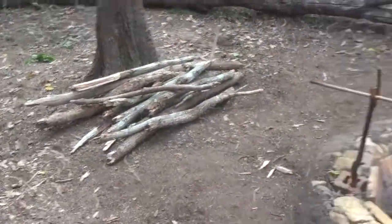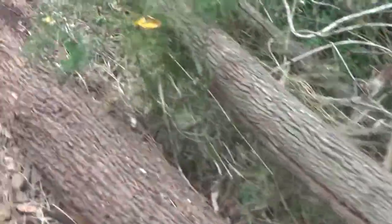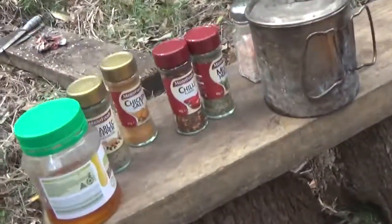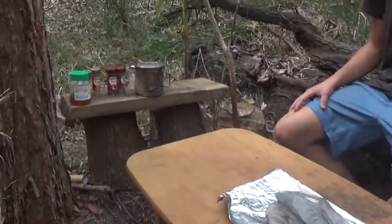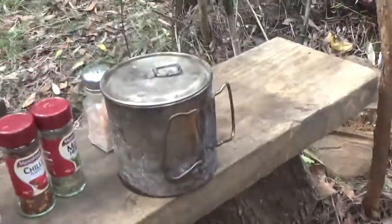So, the trap. Firewood. The fire. Come over here. There's a chair there and a chair here. But if you come over here, voila. There's our little spice station. And what we're cooking today is a nice flatty that Nick caught on the fishing line yesterday. So, what do you reckon? Garlic pepper and Himalayan salt, definitely. Where's the lemon? It's inside here. Oh, and a nice lemon there. And we'll cook it in the alfoil on the coals.